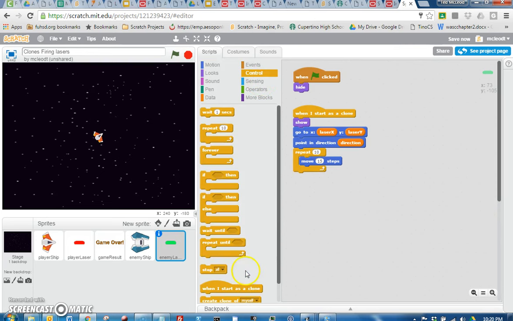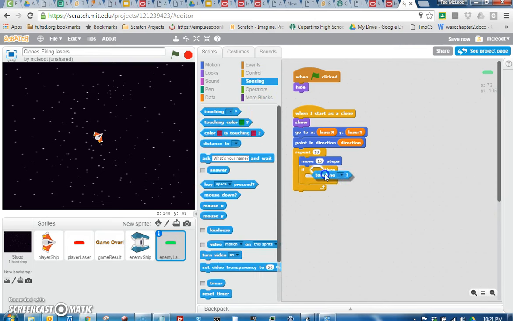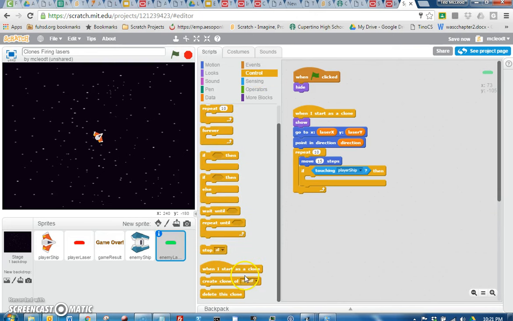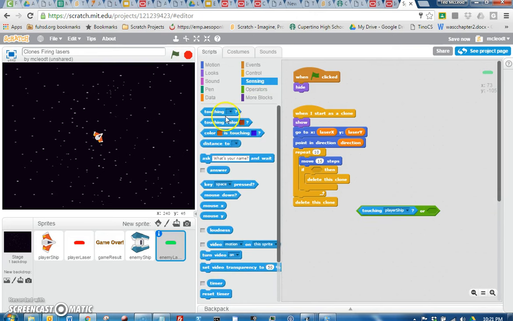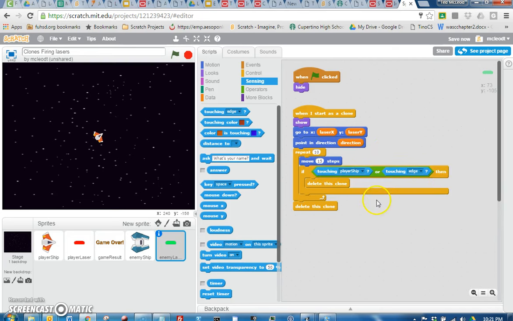And just to throw in something so that, if we hit the ship, we're also going to disappear. So we'll assume that hitting the player ship counts as hitting something. So if it hits the player ship, we'll delete the clone. Or if it gets to the 150 total steps, if it's gone through all 10 times, it will also delete this clone. We could also make it delete on the edge too, so let's throw that in there. In this case, it probably won't ever happen since they're all going to be firing into the middle. But we'll just say if it's touching the ship or touching the edge, either of those will cause it to delete the clone. Okay.